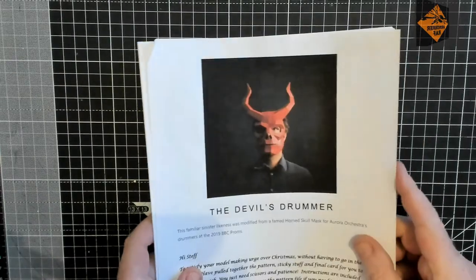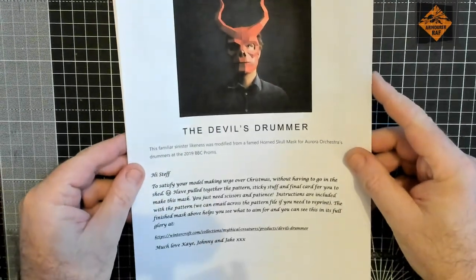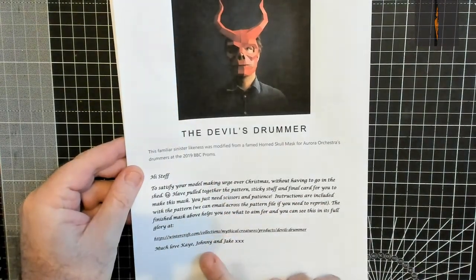I've had this in my stash since Christmas. It was a gift from Kaye, John and Jake. Thank you guys. And it's a paper model devil mask.